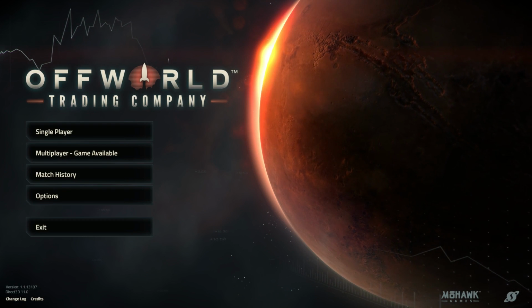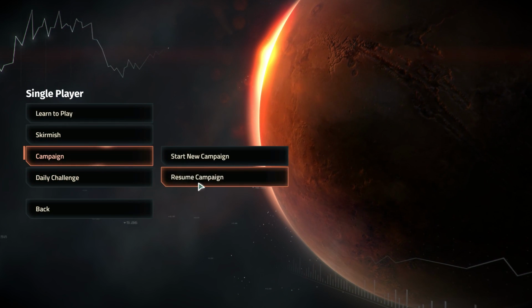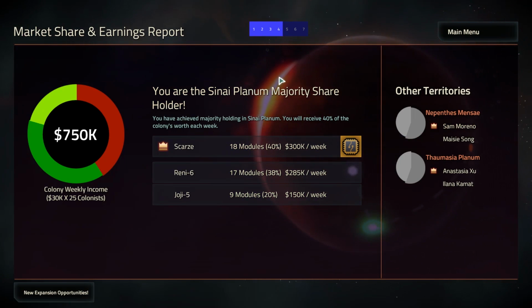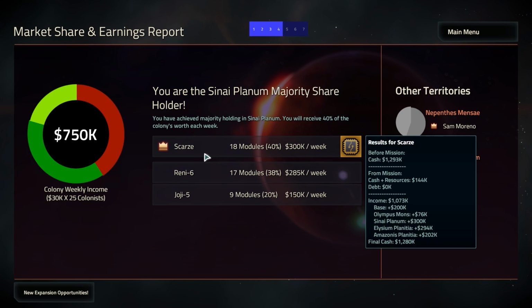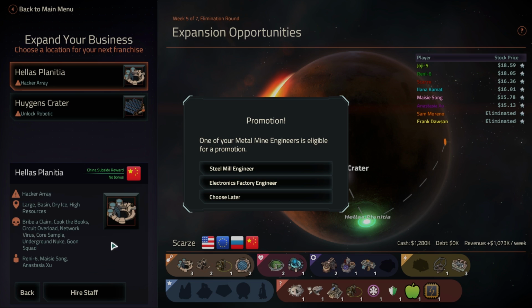Here we're playing Offworld Trading Company as the Fancy Pants Expansionist. And this is part 5. So we just did part 4, of course. We came out on top. We've come out on top for the last 3, so we got some good money coming in. That last one was a little bit close though. We're building up till this sort of end game where we're going to have to buy out each other's stock prices. And we're sitting pretty well, a little bit under Joji and Rennie, our rivals from earlier.